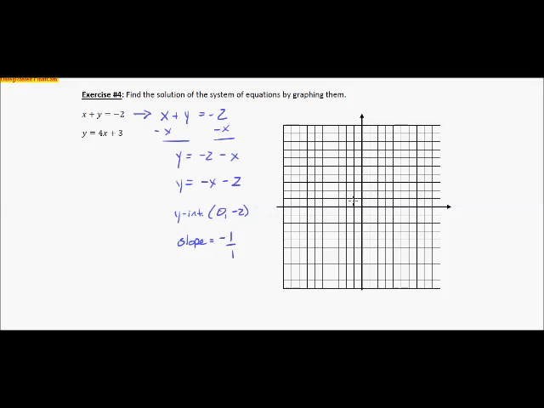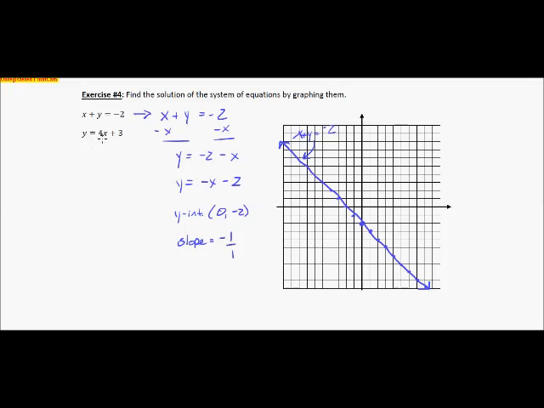Alright, so let's go ahead and graph it. We go to our y-intercept, that is (0, -2), and now I go down 1 over 1. That's a pretty easy slope to put in there. Down 1 over 1 every time. Again, I'll put a bunch of points in there so it makes it easier for me to draw, and I'm going to go ahead and draw in that line. We're going down 1 over 1 every time. That is pretty good right there. Go ahead and label that: x plus y equals negative 2.